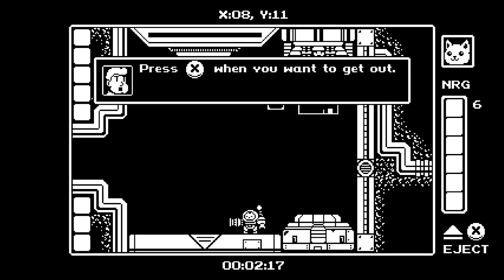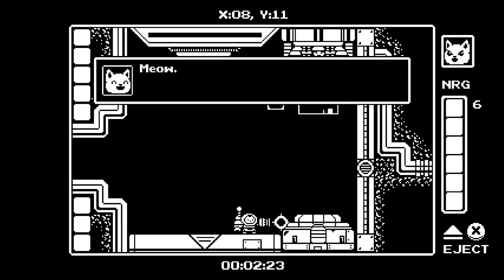Hey, press X when you want to get out. Now that you are equipped, it's time to figure out what happened here. Meow.